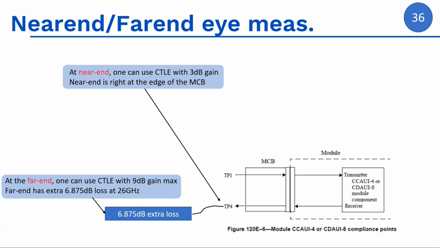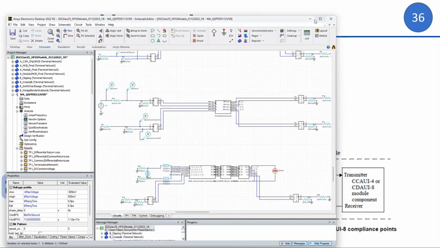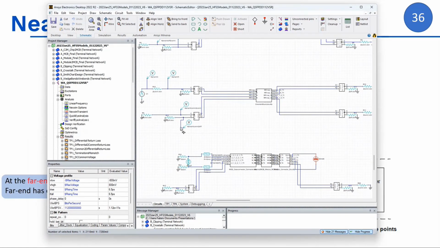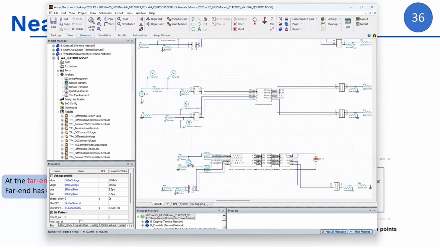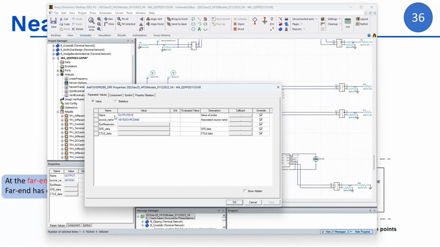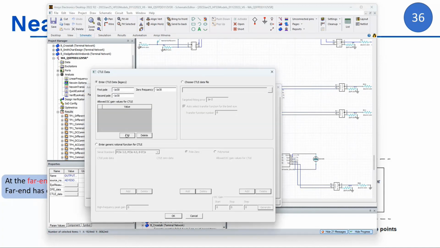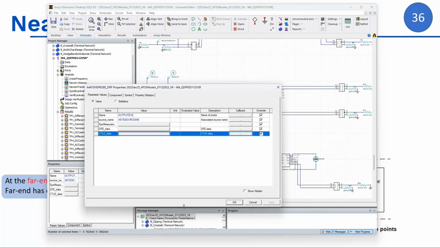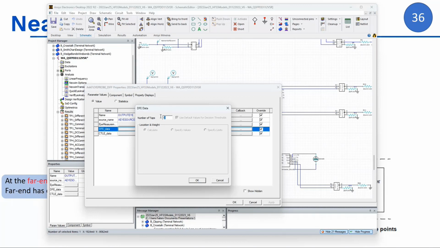Again, I will go back to HFSS. As I said, I'm trying to spice things up. The way we do it here is we go to the eye, to our receiver. The moment you open it, you will see CTLE here, and you can enter the poles: first pole, second pole, and the zero. At the same time, you can add the DFE. You specify how many taps you want. So I'm going to put a number.